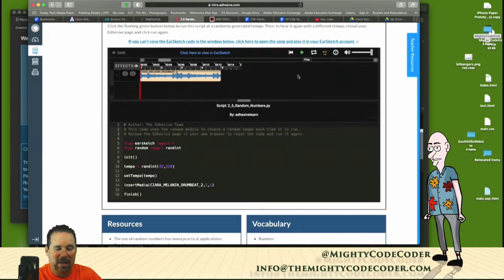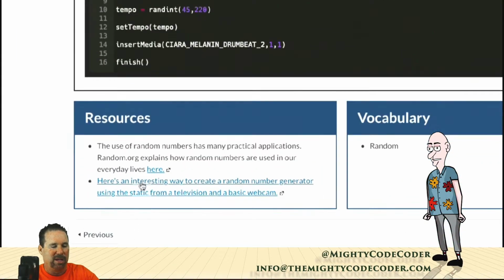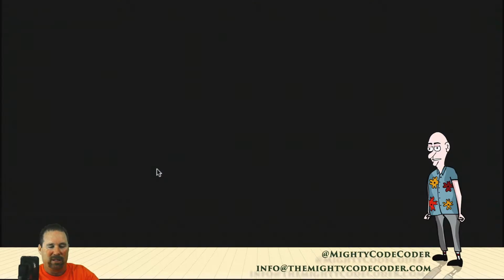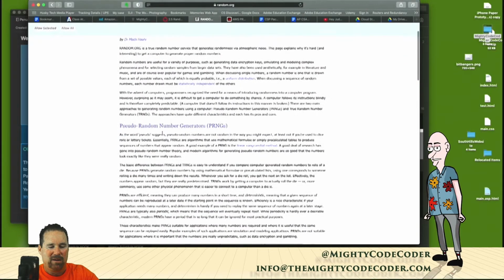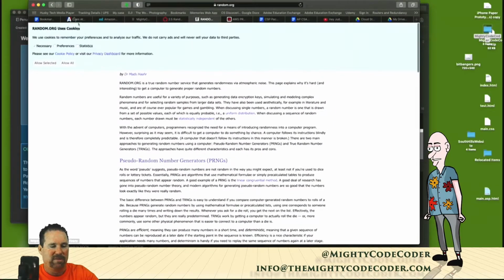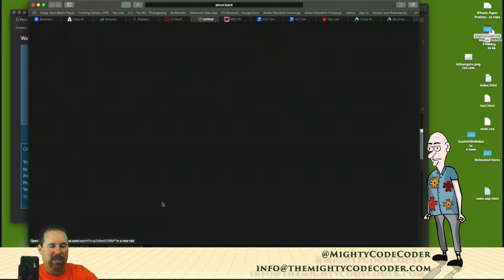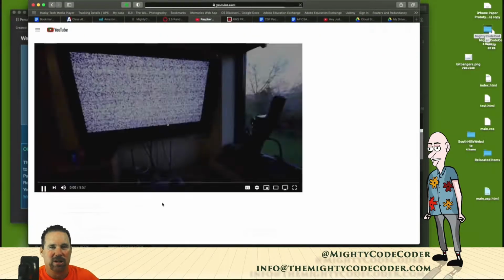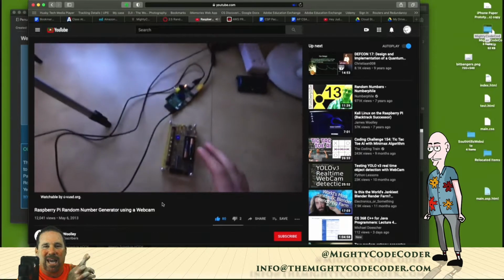It's random. Okay, so you can go find out more about random numbers with these resources down here. All right, and I like this piece right here. They'll talk about random numbers from another site. Okay, where random numbers come from. Okay, you can go through that stuff to get more clarity about it, and you could also go into this random number generator YouTube channel where a guy actually took a random number from the static that's on the TV.